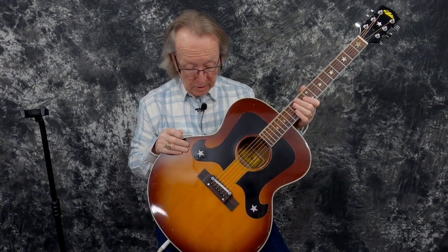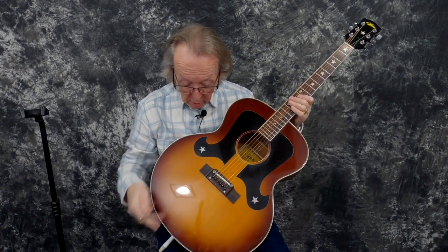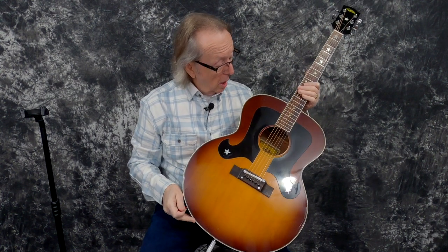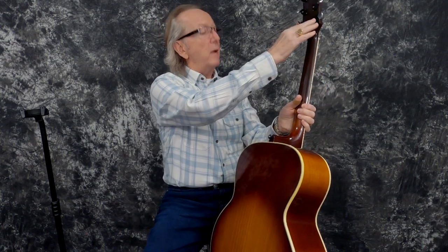So does it need a neck reset? No, it plays great just the way it sits. Someday it will, certainly not in my lifetime. Now, the guitar has a spruce top, which looks like a two-piece, joined right here. It's got laminated maple back and sides, and it's all original that I can tell from top to bottom. It's got these really cool star tuners on the back.